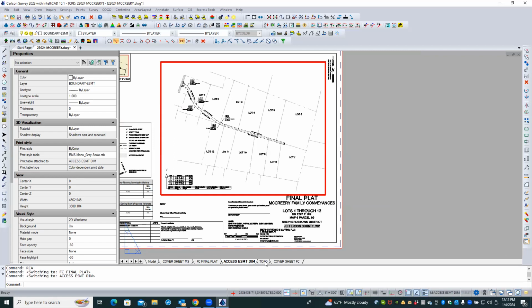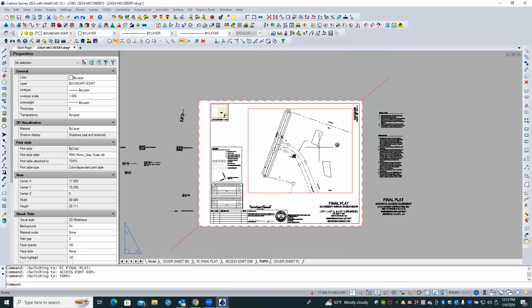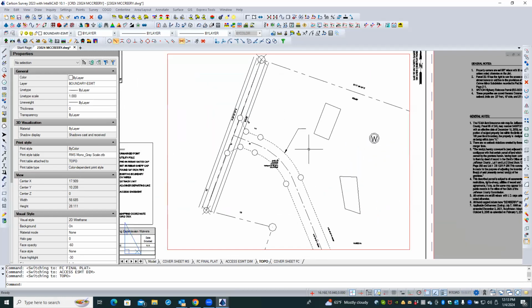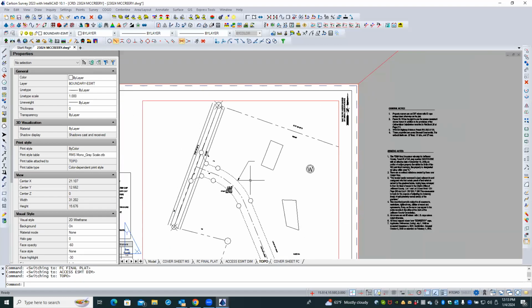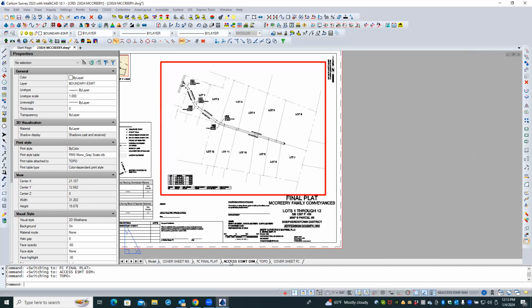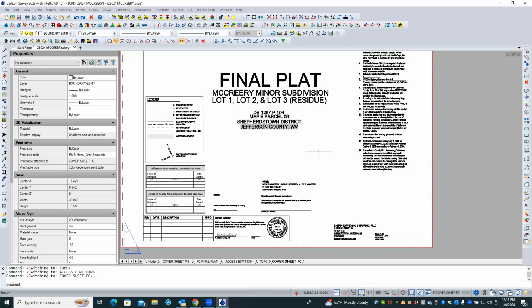And then over here on this topo, for instance, nobody's gonna see the topo. Yeah, okay. I was gonna say, if that's a sheet, make sure you get inside the viewport and freeze the layers that you don't want to see. Right. All right, now you've got these two different cover sheets.